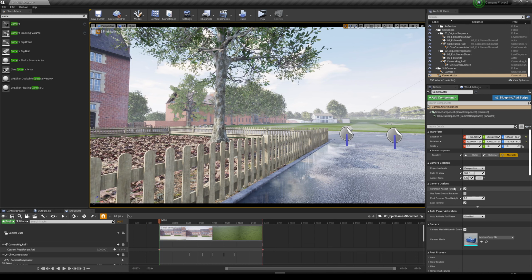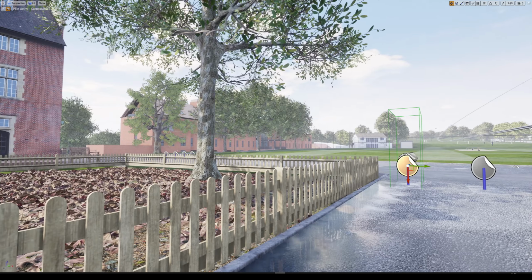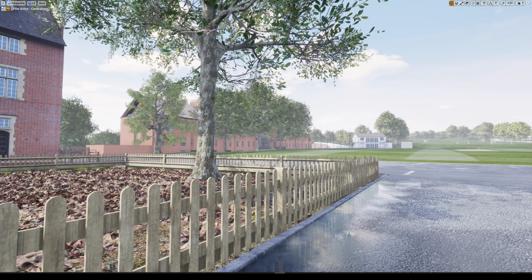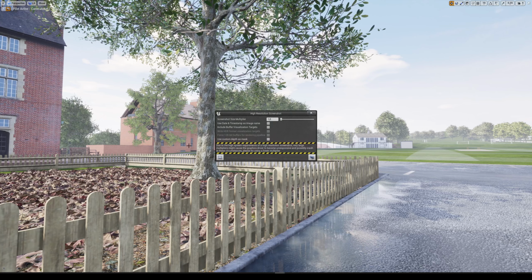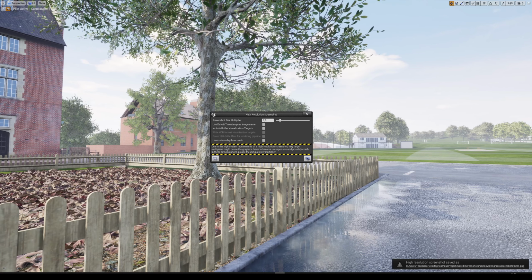Now I'm going to remove the constraint aspect ratio again to remove the bars. I'm going to press F11. I'm going to click in something in the scene and press F11 so it focuses in. There we go. I'm going to press G to go into game mode and take my screenshot. So let's go high resolution screenshot, 2 multiplier, click on the key and it should be done.